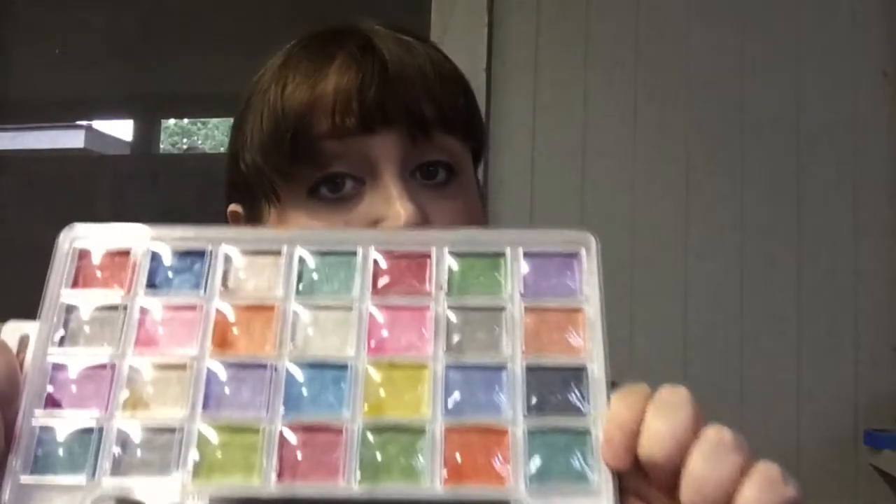Right after I found that, I found from the same company: pearlescent watercolors. I've talked about these too. I love these because I love the glimmer mists — the sprays — but the color selection is so limited. These are a lot like glimmer mists in so many ways. Now if you do decide to get this, don't judge right off hand, because when I first started painting with these I was like, 'Ah, you can't even see any glimmer,' but as soon as it dried — oh my God, it was like magic. It was great. Really, really love that stuff.